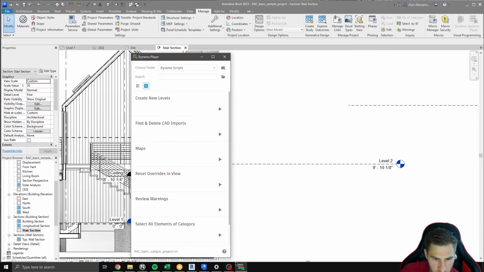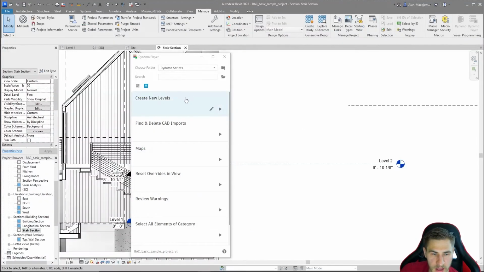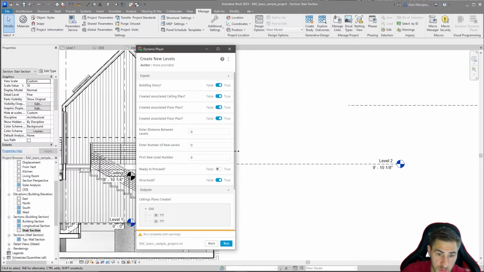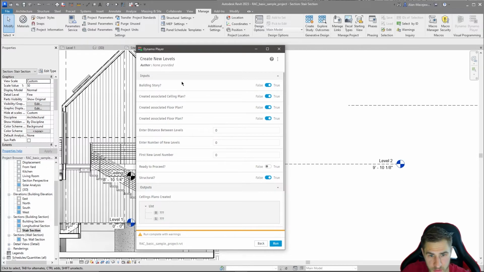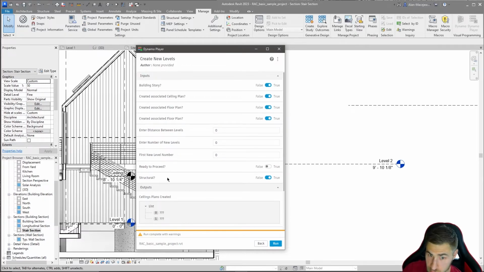Something I want to do, of course, I'm going to need to close Dynamo. It's going to bark at me if I don't do that, is let's go ahead and create some new levels. Basically run a script. So it's going to run. And you can see, this is really nice. There's a lot here. Of course, we've got all the inputs. And honestly, this is everything that's the same. Like, everything here you see is the same. I will say that some of the outputs look different, which is really great. Like, this is kind of more or less what we're used to seeing out of actual Dynamo, like if you were to run it.